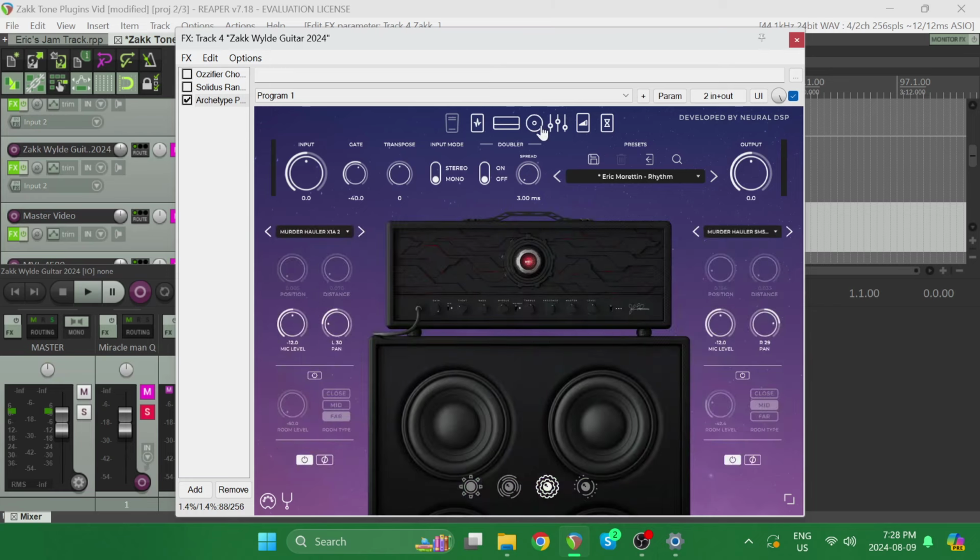We then have the post effects section. We got a chorus back here. I really like the sound of this chorus. And again, this is kind of why I'm using the Petrucci archetype, because I like everything that it has to offer, and it sounds amazing.